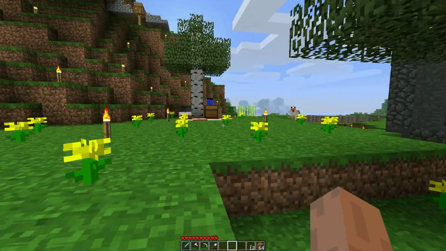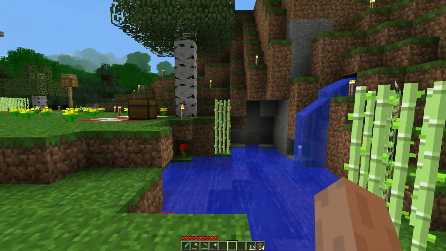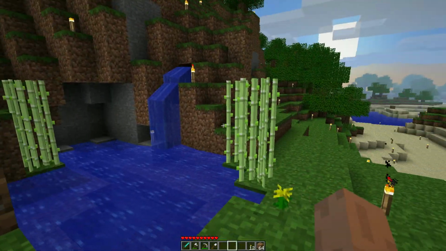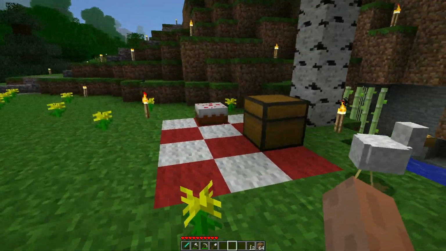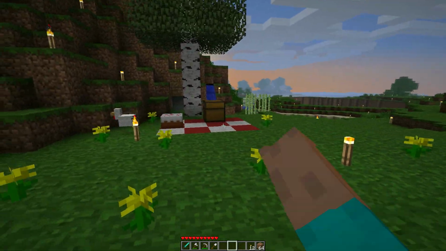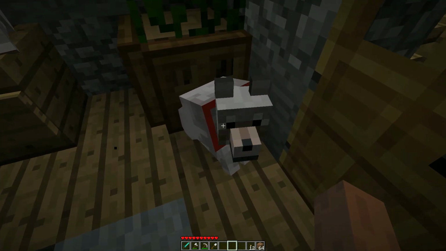Oh, and as you can see here, I already had this pond, but I didn't really showcase it. I think it looks pretty nice. This was already here. I just added the waterfall and some sugarcane. And recently I put this picnic blanket up here. I think it's nice. Now, where is Jasper? I think this is Jasper right here, actually.